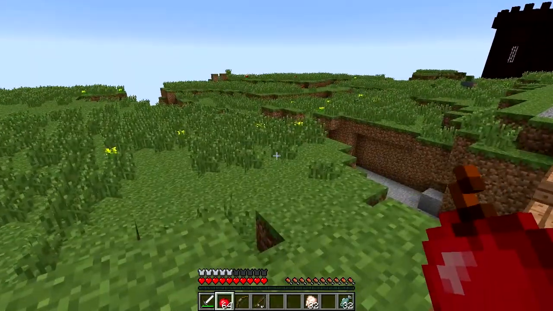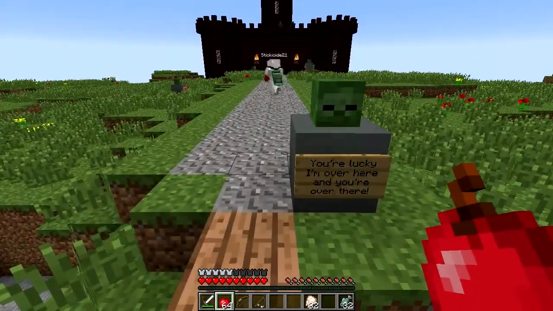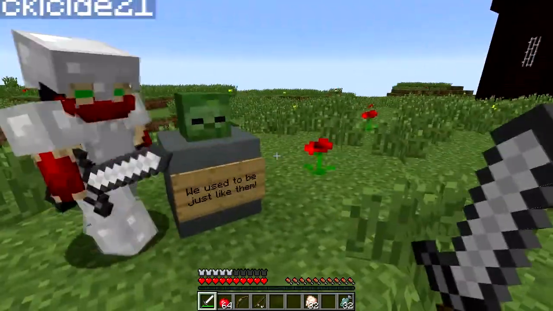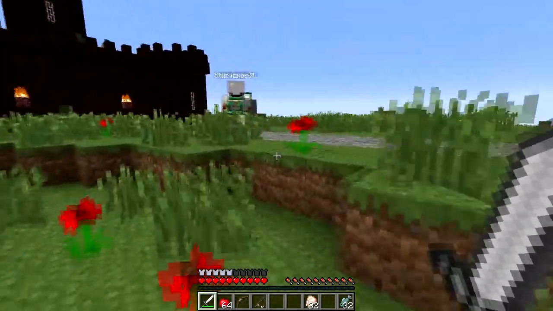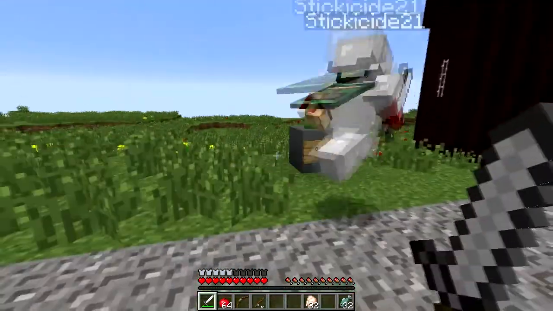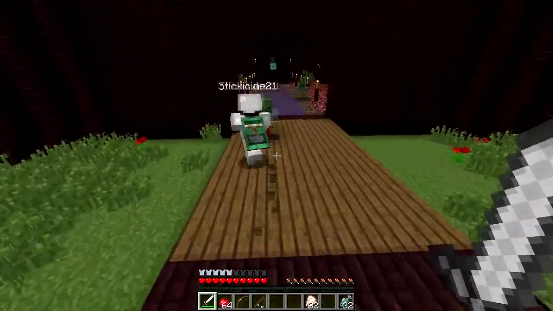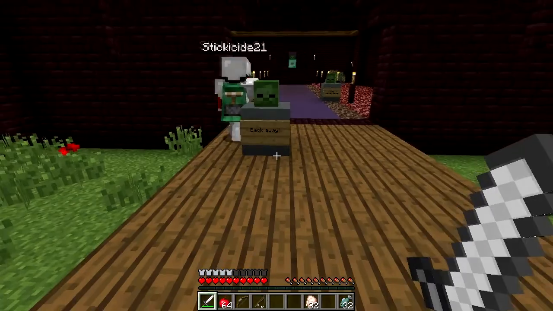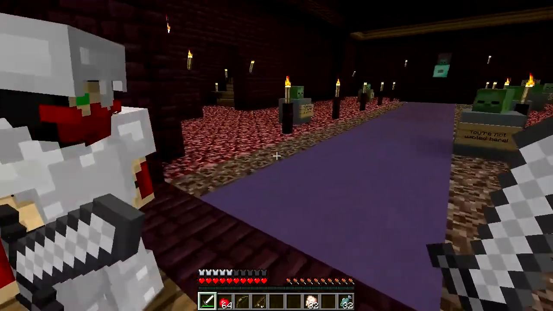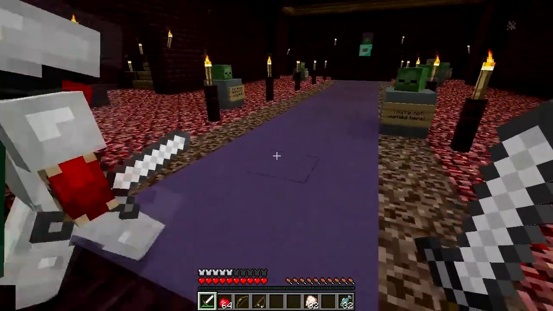I don't like this. This is a trap. You're lucky I'm over here and you're over there. No, I'm right here. We used to be just like him. What? We're not supposed to trust... What do you want? Go away! He's in character, everybody. Back away. Uh-oh. This looks familiar. I'm not feeling so good about this. Yeah, me neither, Stick. Sprint!